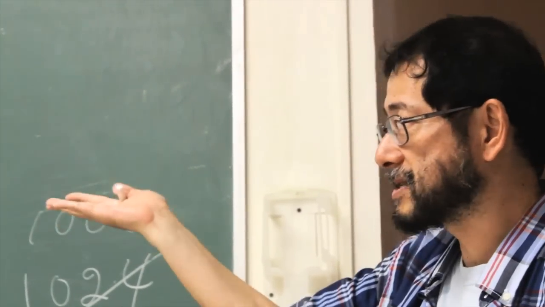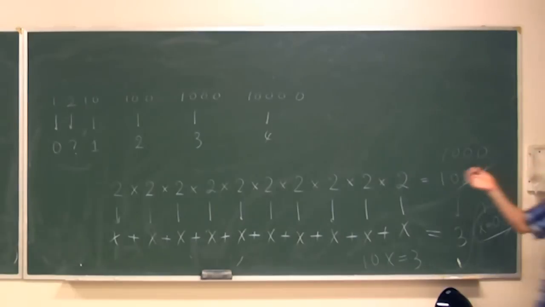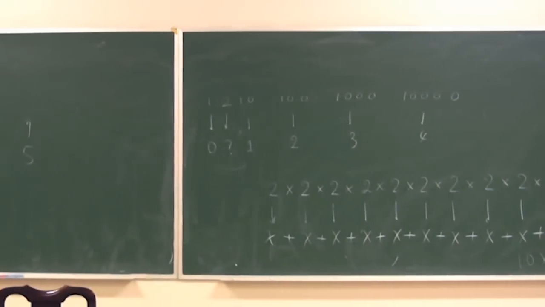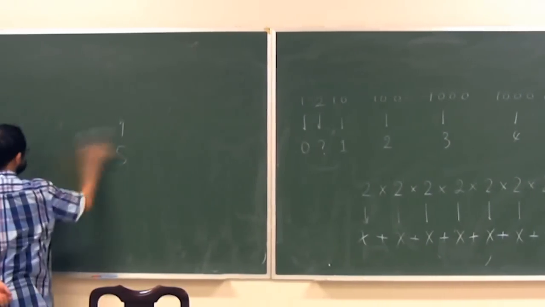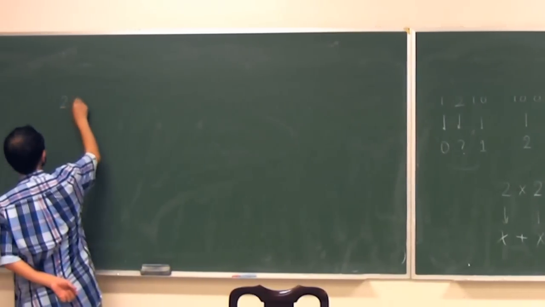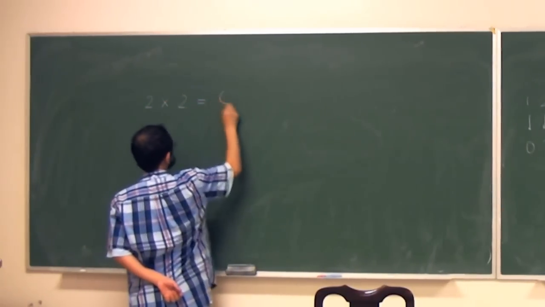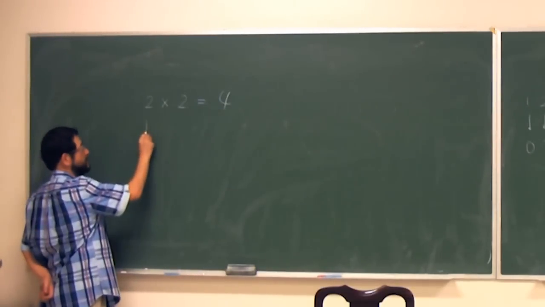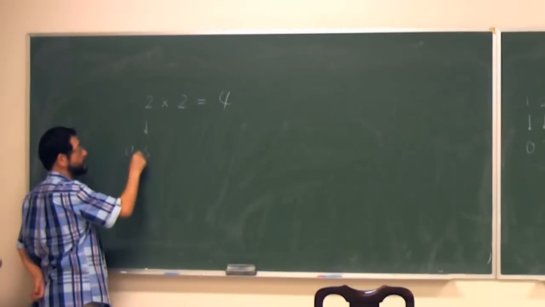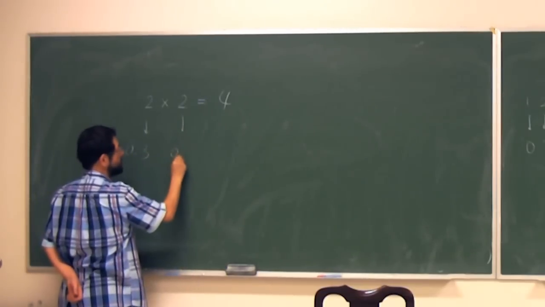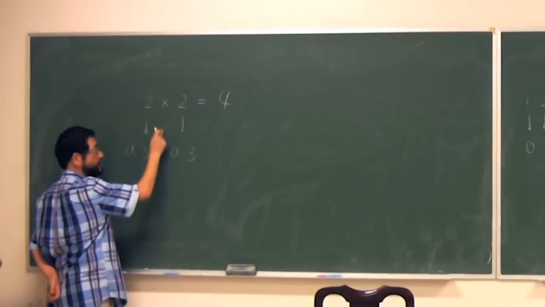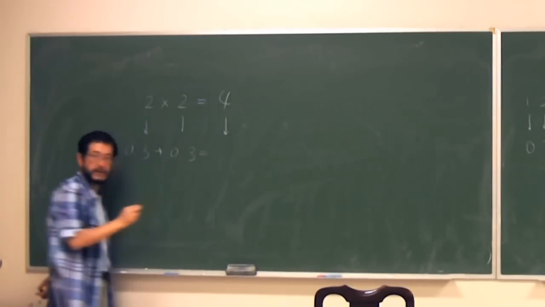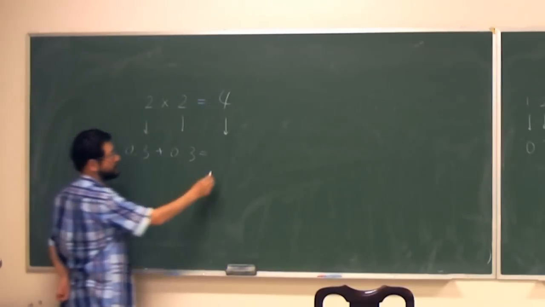Then I can just keep playing this game for other numbers. For example, so since two times two equals to four, and we just got the size of two to be point three. So this is point three. Then our principle is this becomes plus. So this tells you the size of four, which is point six.